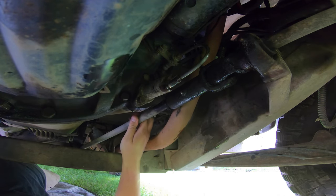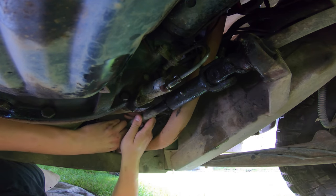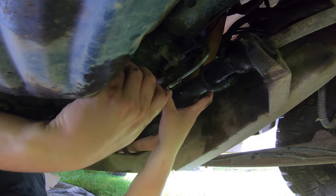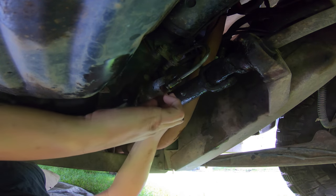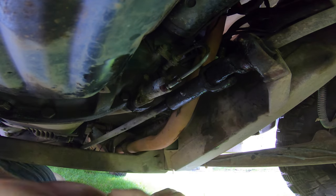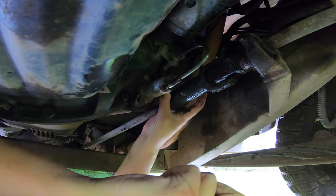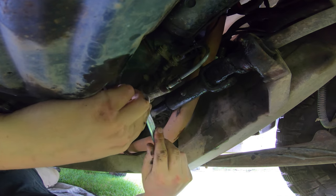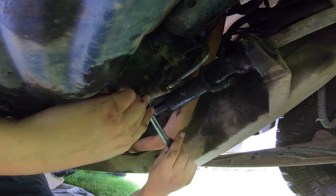Yeah, actually. Oh, I just realized that is loose. I'll need to fix that. There's a grub screw in there somewhere. So, note to self: try not to use the winch if I don't have to. Yep, there we go. We're going to drop this in the drain pan. Nope. Out of that one.